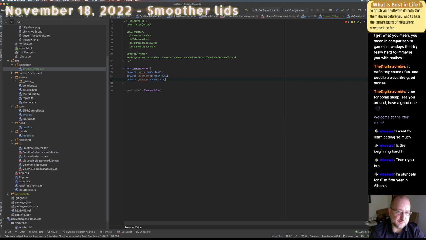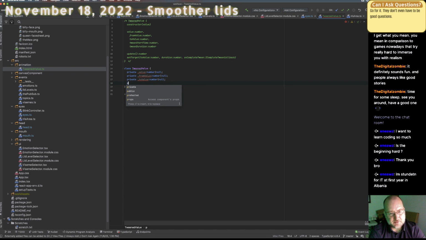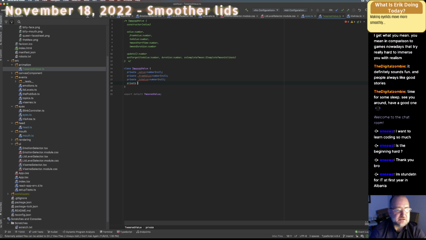I like to use null instead of undefined because null is very explicit. You're saying this isn't just what happened to be assigned as a value to this variable.